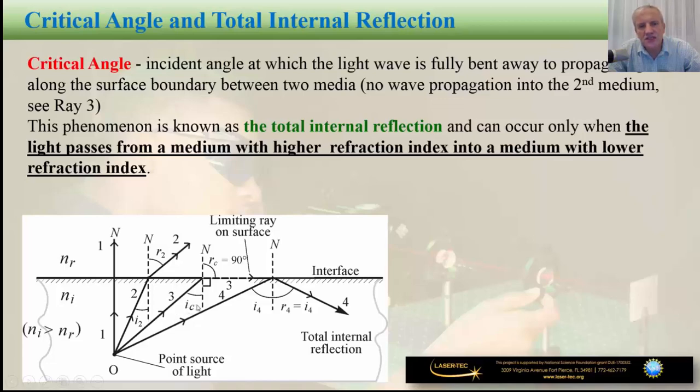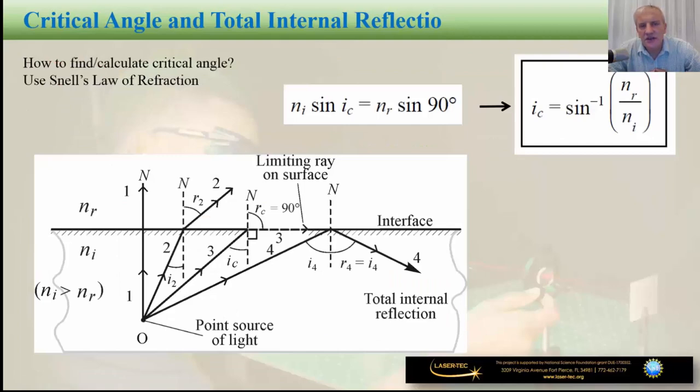If you continue increasing the incident angle, such as in the case of light ray 4, you can see that not only is the incident light ray going to be moving along the boundary, but it's actually going to get quasi-reflected into the first medium. That's so-called total internal reflection. The boundary case for total internal reflection is an incident angle known as the critical angle. We can actually calculate this critical angle for two specific media.